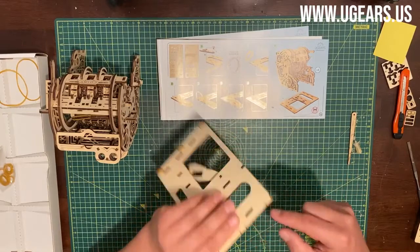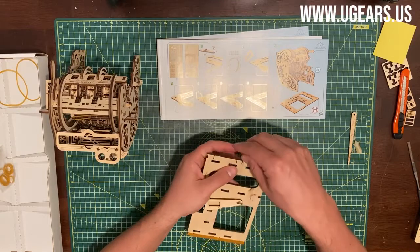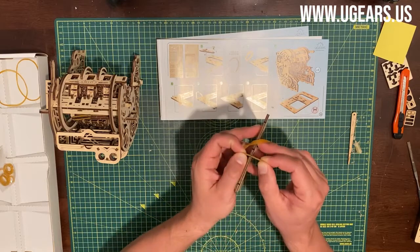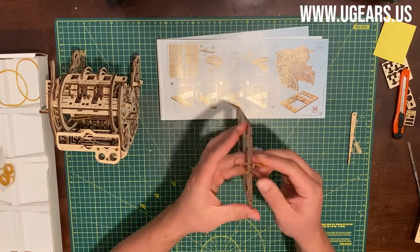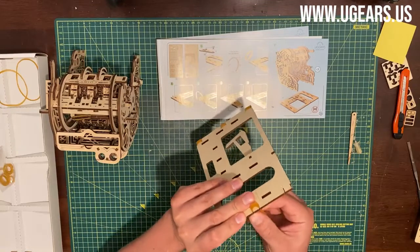Once again, we go same side. We're doing one slot here. So two fingers on each side. Stretch it and push it through the hole. Same thing into the second hole. So make sure, like, on the bottom, you have only a small strip rather than the full rubber band.